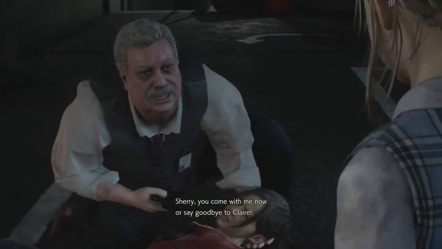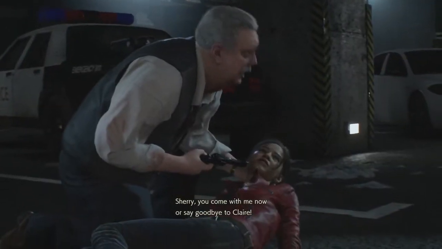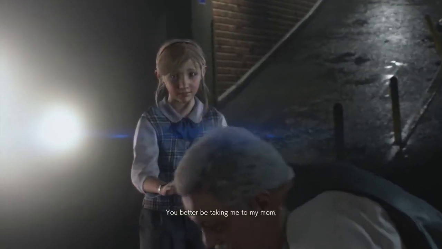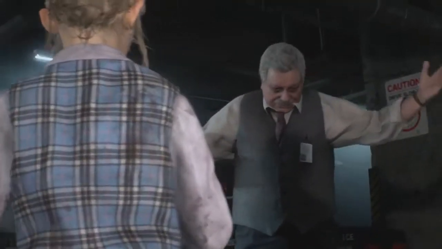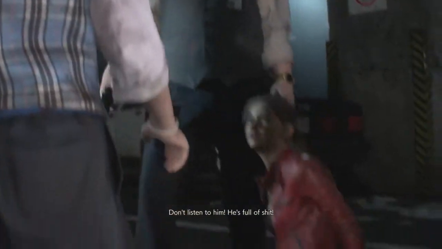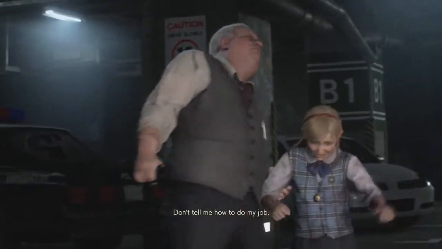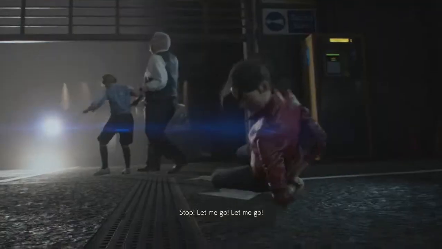Yeah. You come with me now. For a second. Say goodbye to Claire. Okay, okay, I'll go. He didn't know if it was a zombie or a person. My mom. Yeah. Absolutely. Don't listen to him. He's full of shit. Damn. Stop hurting her, please. Don't tell me how to do my job. Stop! I don't think you have a job anymore. Let me go.